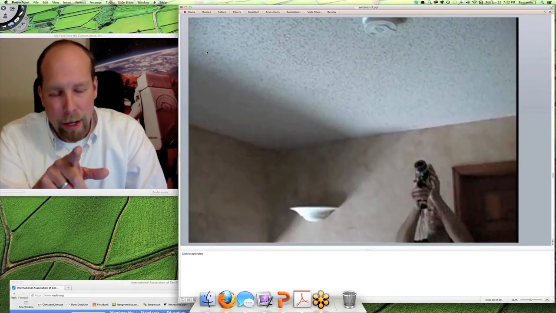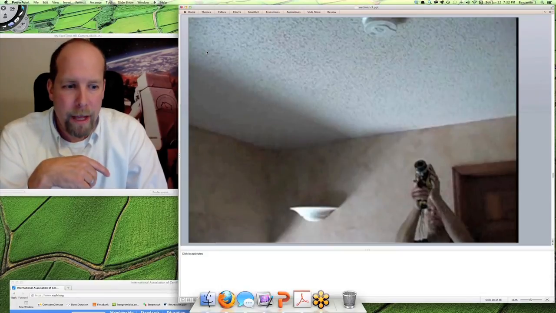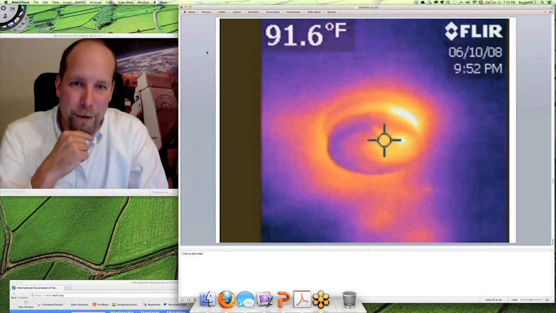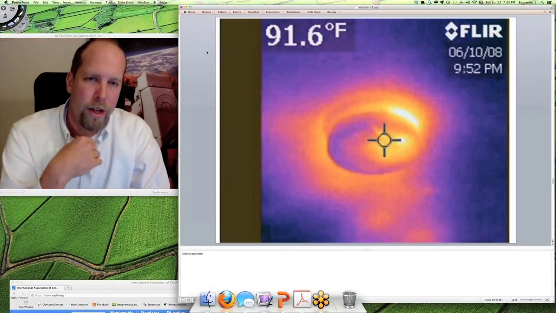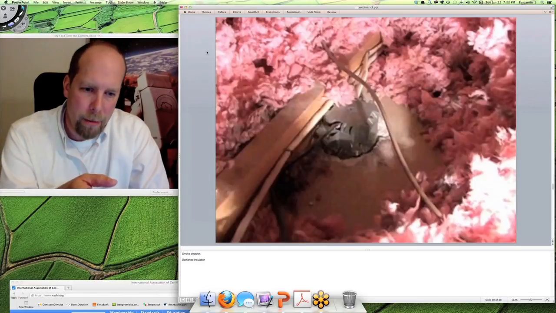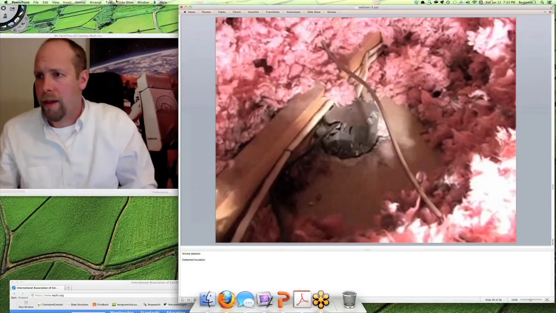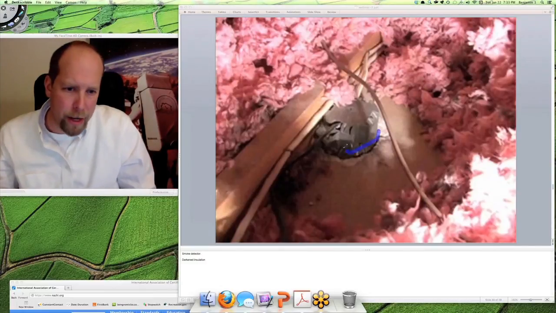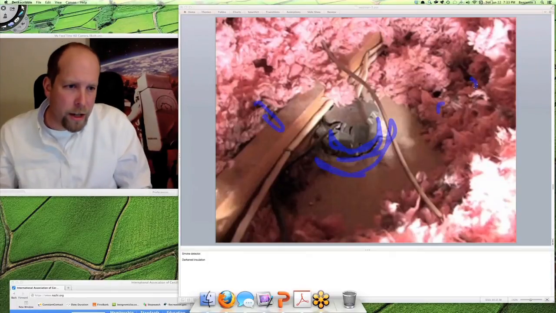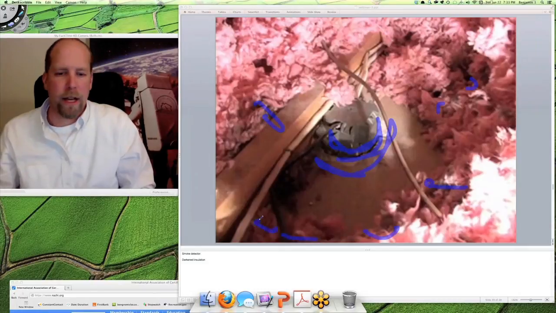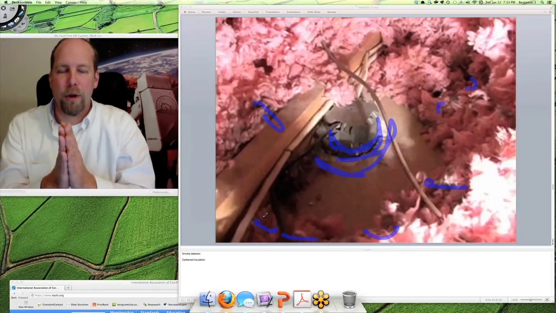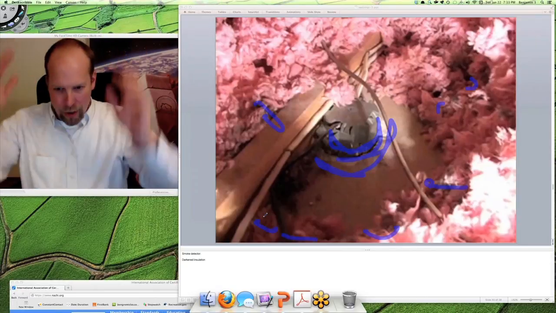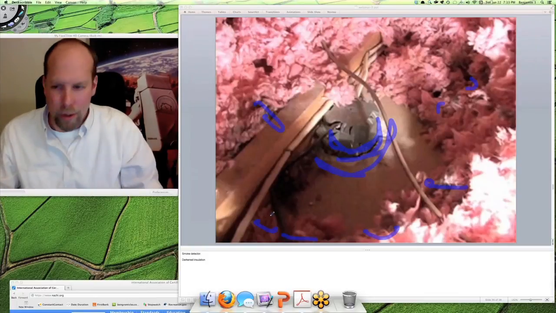That's me with an infrared camera pointing up at a smoke detector, and the smoke detector was on fire. It was hot. It was almost 100 degrees. And that's hot air coming into the smoke detector. And that's because the electrical box was not sealed around here. This is all open here. And there was dirty insulation around here. So in the wintertime, warm air from the home was going through the smoke detector and into the fiberglass insulation, and then causing darkened insulation and moisture problems in the attic space.